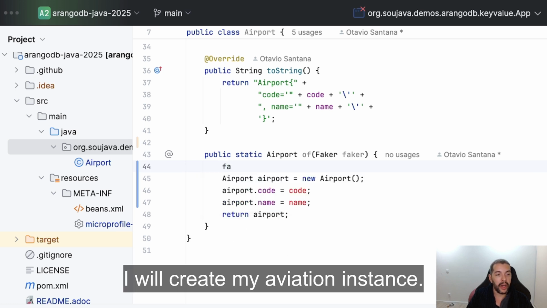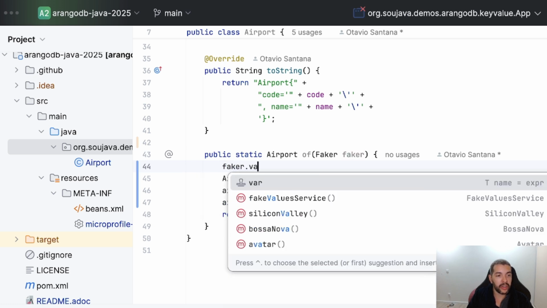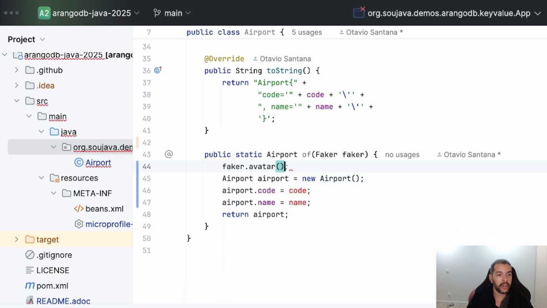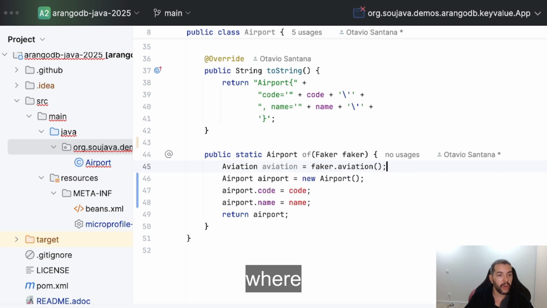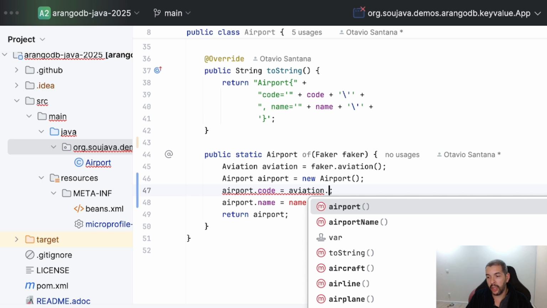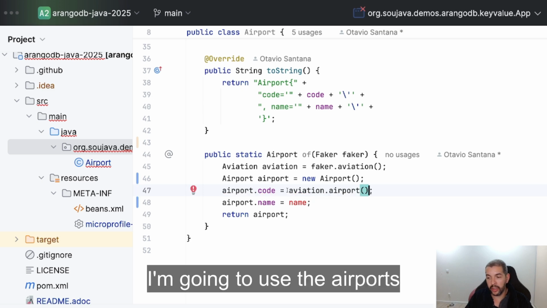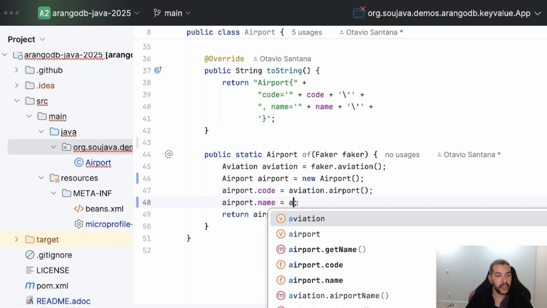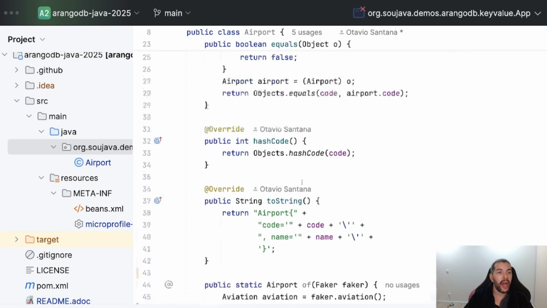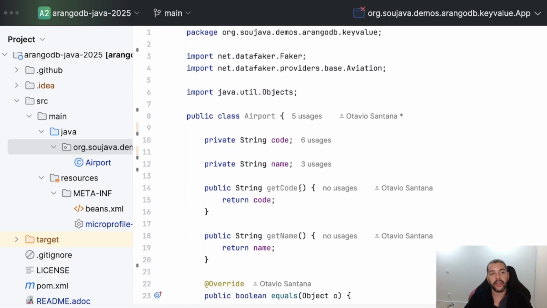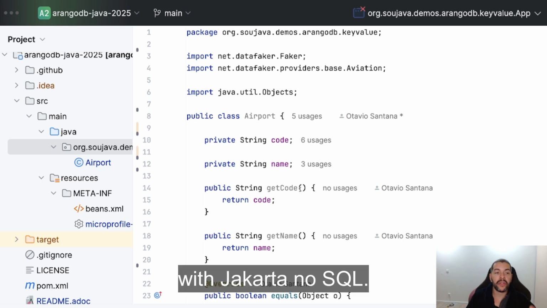I will create my aviation instance, where I will use the airport, and here the airport name. This way I have my class, and let's make it compatible with Jakarta NoSQL.